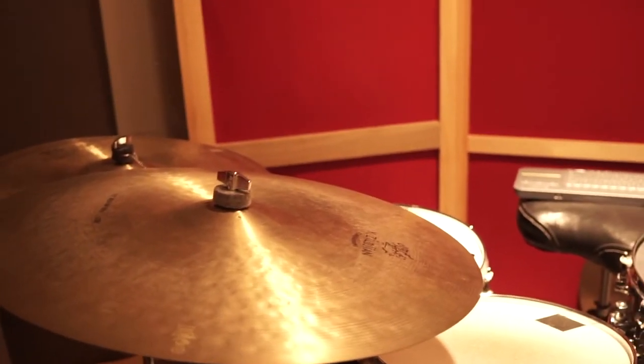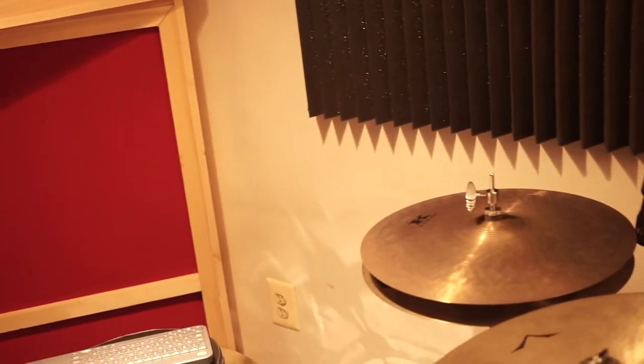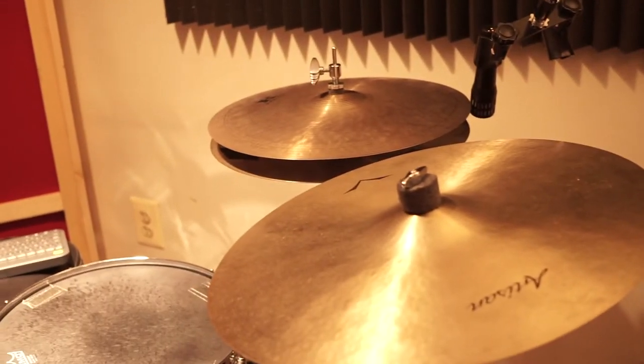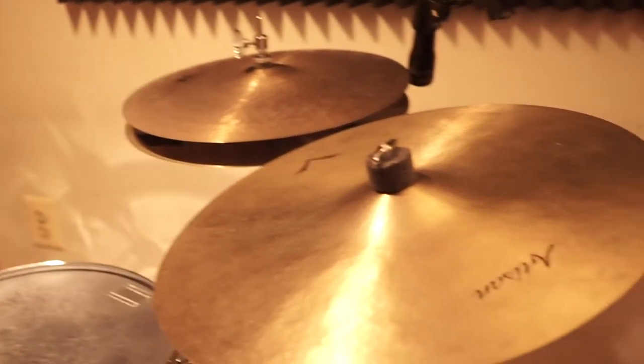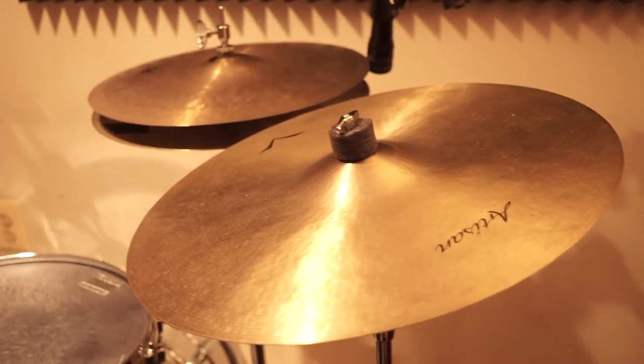Bird's eye view, using K Zildjians and Paiste, and the diehard Sabian Artisan on that side is an 18 inch.